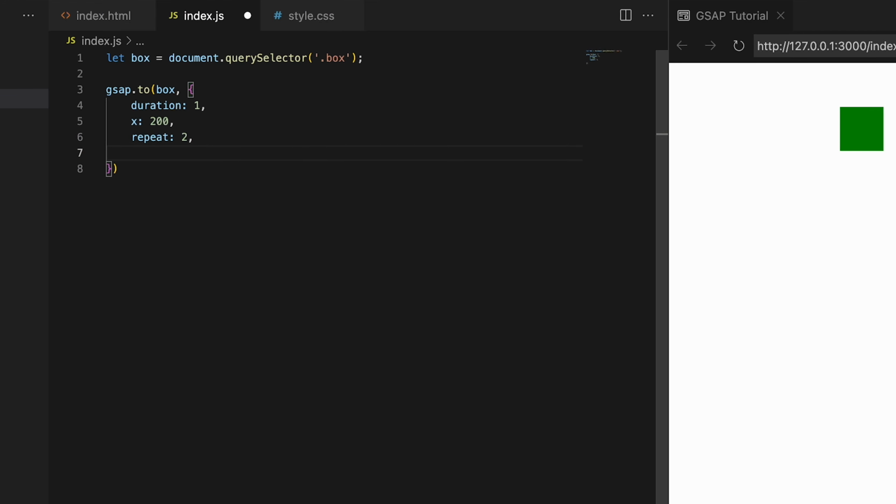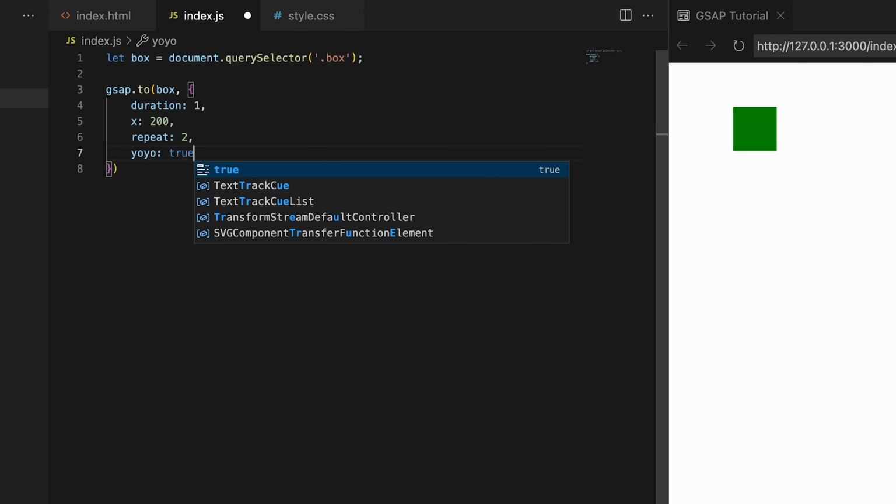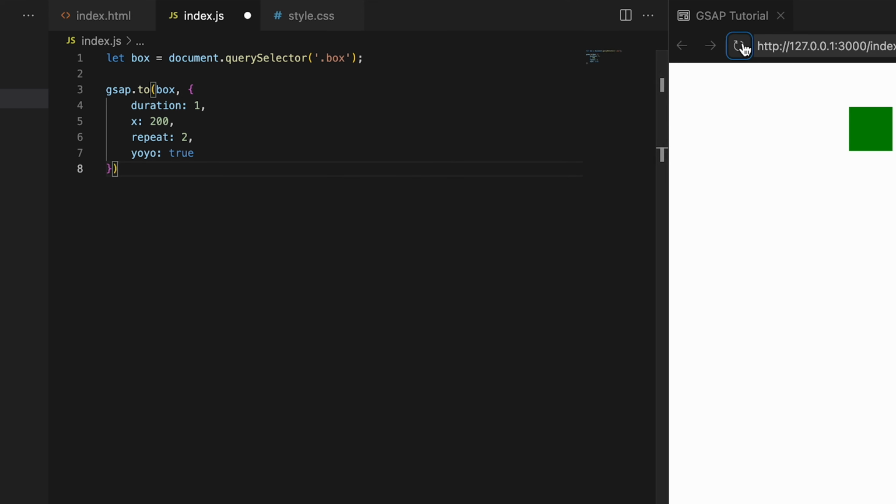Next is the yo-yo property. If you set it to true, every other repeat iteration will run in the opposite direction, so that the tween appears to go back and forth. Each movement will be considered as a step. Again, one thing to be noted here is that the yo-yo will work only if there is a cycle in the animation. If you want to have an infinite loop of animation, just set -1 to the repeat property.